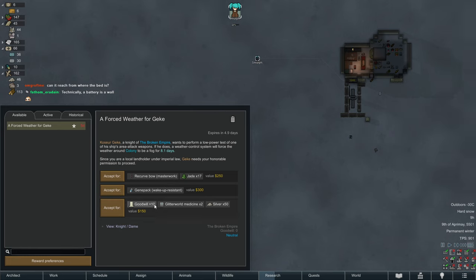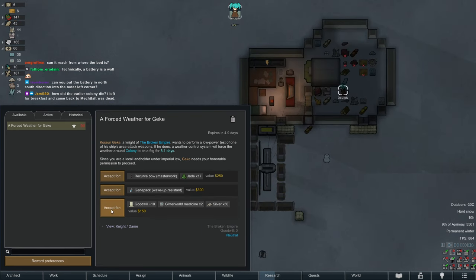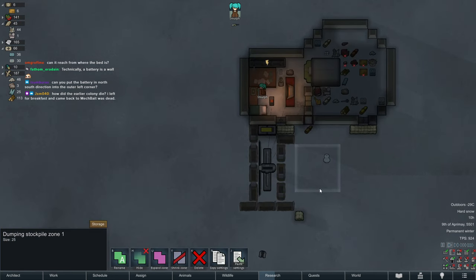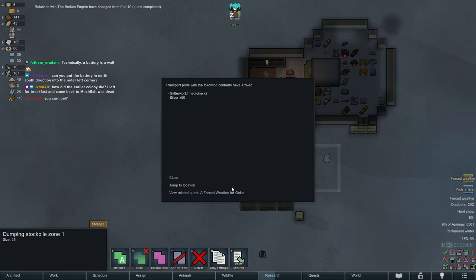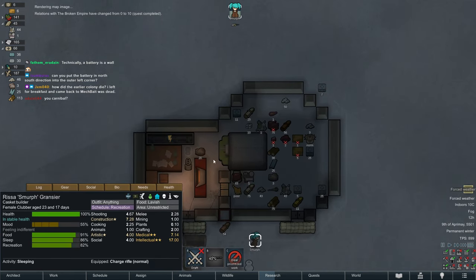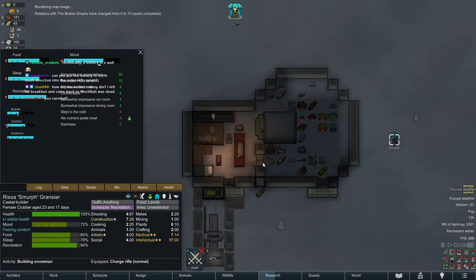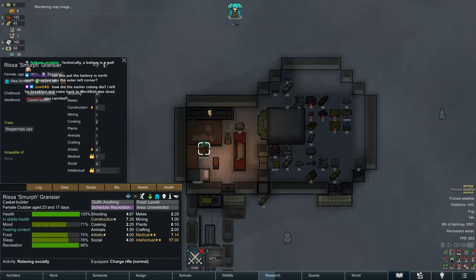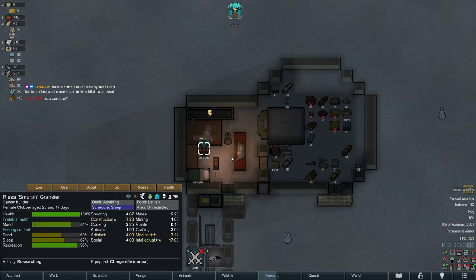Fog for 2 Glitterworld medicine and some goodwill. We'll take it. Throw the Jade. Are we a cannibal? Nope. But we have been eating people. We have enough mood that we were eating people for a while. So we are not a cannibal, and our ideology doesn't believe in cannibalism, but we have enough mood that we can eat people anyway. I turn that off.